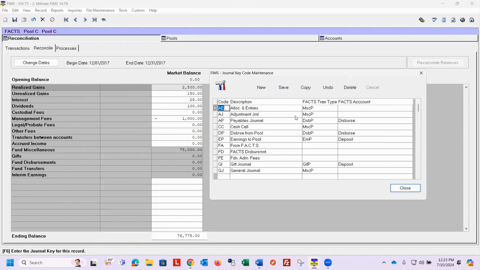So for example, allocation and entries would go there. General journal entries would go there. Anything that's coded with a gift P is going to show up in the gift line. So in that document that I created for all of you, I've explained which is going to flow into each one of these lines. And a lot of people are probably sitting there thinking, okay, well, why do I care?